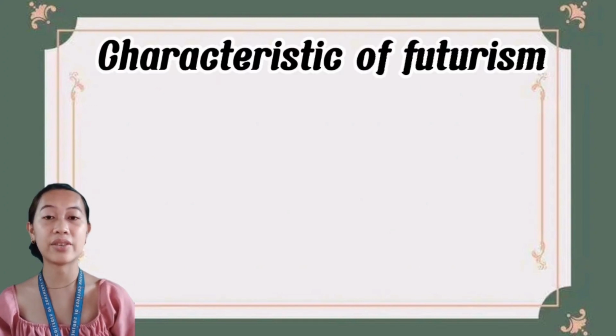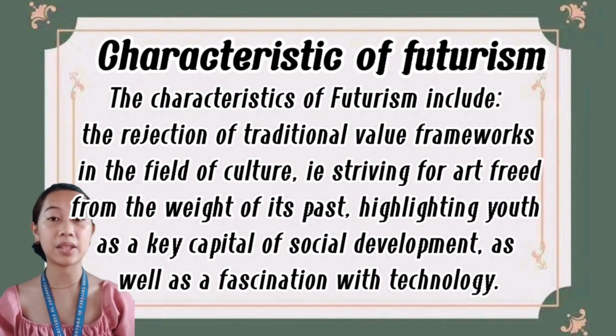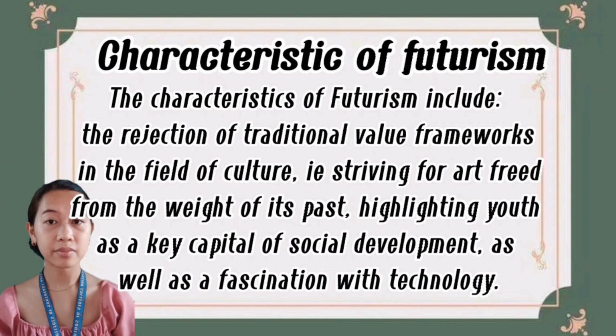Next are the characteristics of Futurism. The characteristics of Futurism include the rejection of traditional value frameworks in the field of culture, striving for art freed from the weight of its past, highlighting youth as a key capital of social development, as well as a fascination with technology, modernization of urban spaces, and the dynamism of industrial plants.